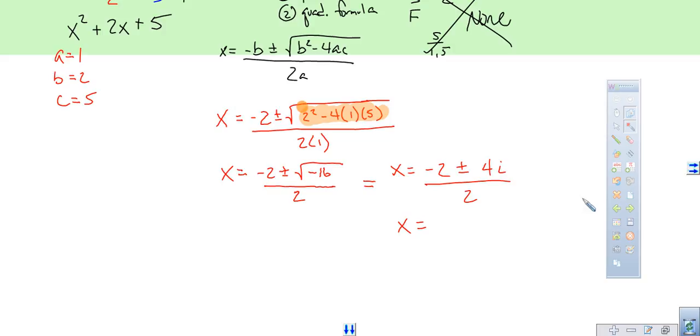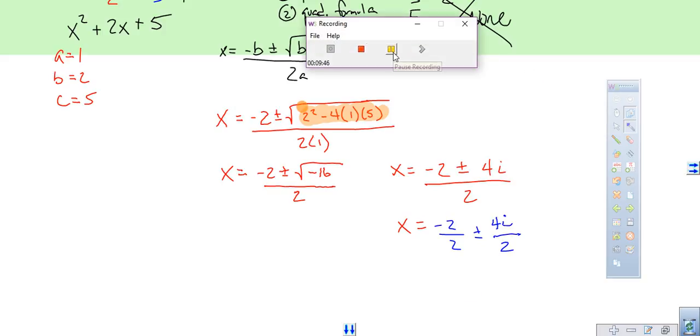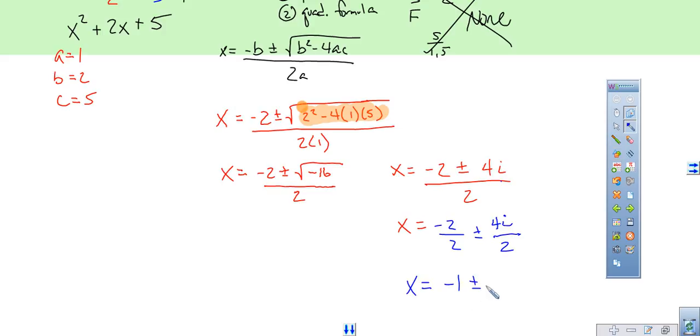All of that over 2. And so from here, we say x equals. We say x equals. We can take, let me say this. In your head, here's what's really happening. We have negative 2 over 2 plus or minus 4i over 2. And so at this point, what's happening is that we end up coming out of this thing with a negative 1. Right? So if I said 2 into negative 2 and 2 into positive 4. But I like, in your head, I want you to think this. I don't want you, because sometimes what I see as a teacher is a lot of people will forget that the 2 goes into the 2 and into the 4. So we list it out this way. It's just creating a safer situation for us.